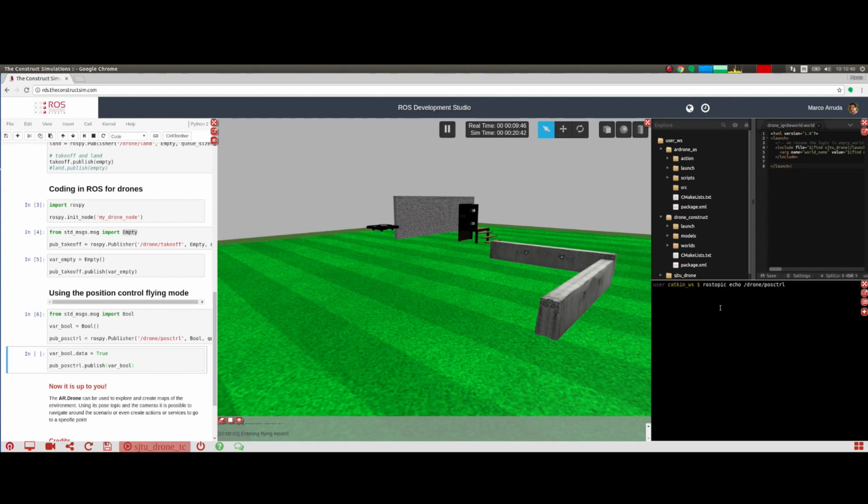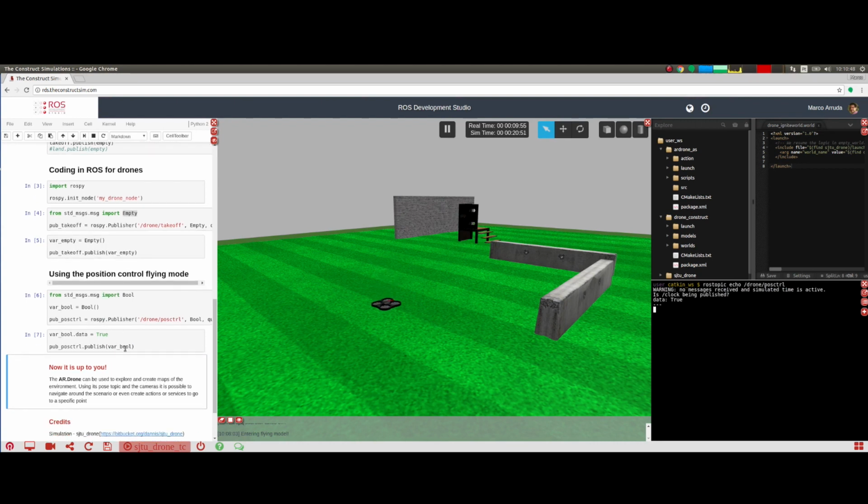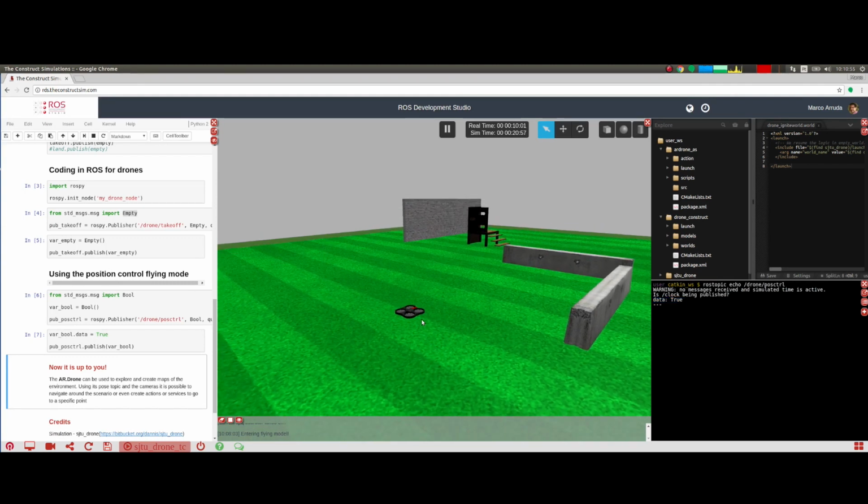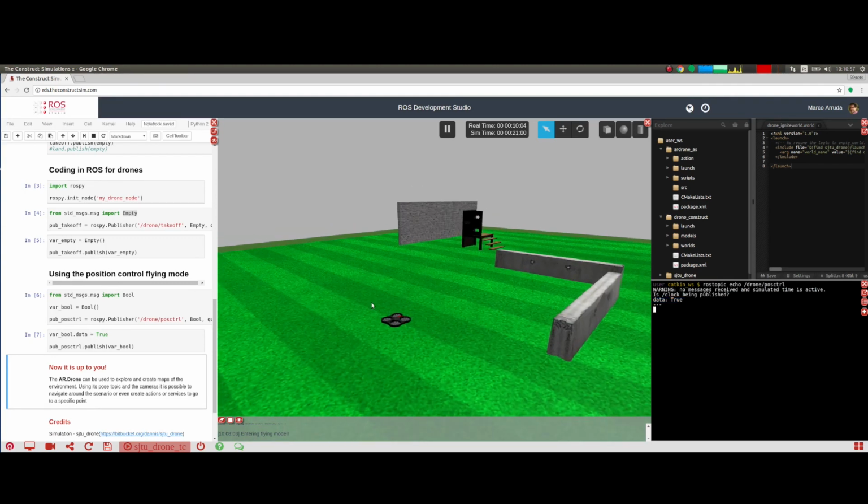Let's keep it waiting for the messages. Okay, nothing is coming because we didn't publish yet. So let's execute the cell. Great, we have received the message here, data equals true, and the drone has just landed because we have switched the flying mode, so it's not flying anymore and it's waiting for the position values.